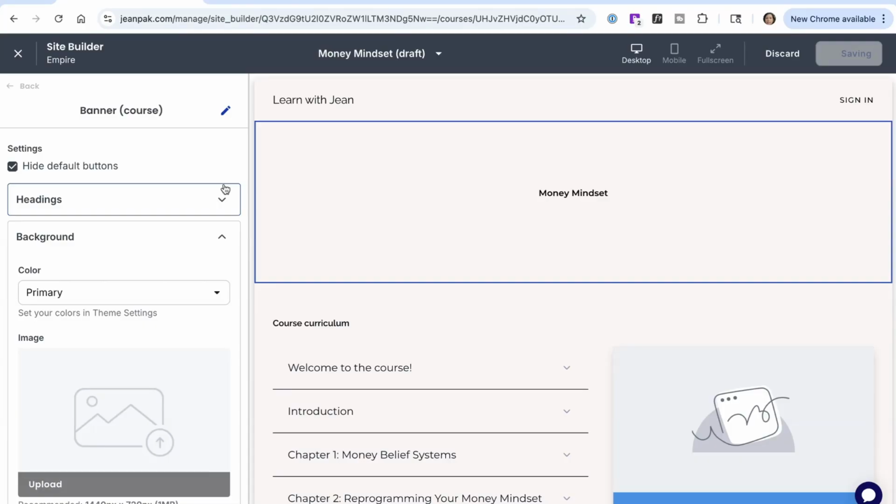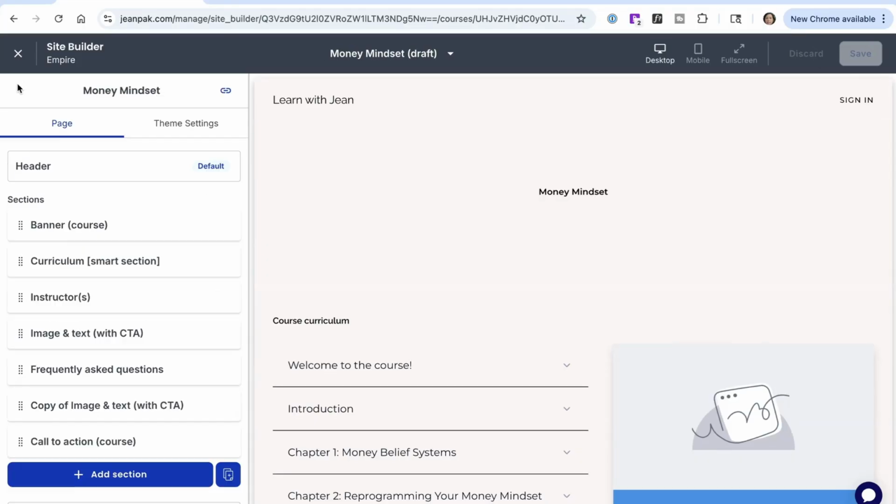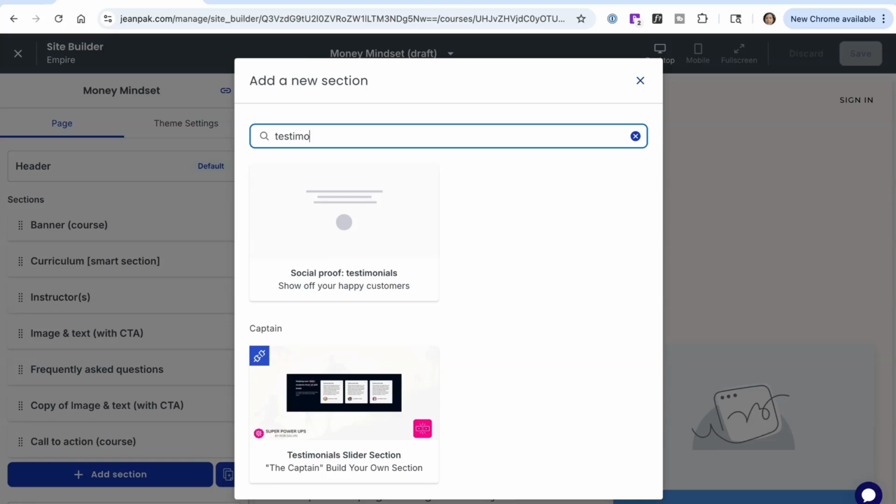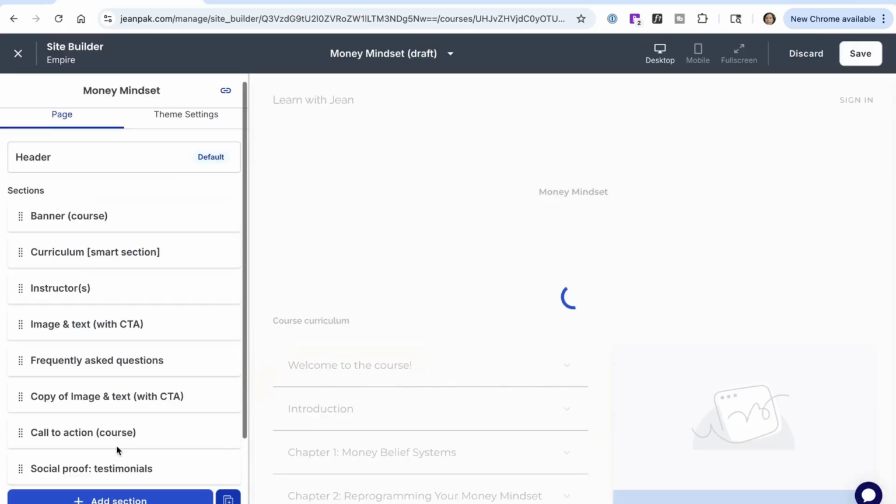I can move things around, I can customize the text, and it doesn't look like every other AI landing page builder. One of the disadvantages I will have to say is the testimonials section, which I haven't added but I'm going to add on here, is that it doesn't allow me to do video testimonials. And that's one of the things that the AI landing page has that this one doesn't. I can add testimonials, but this doesn't allow me to do video.